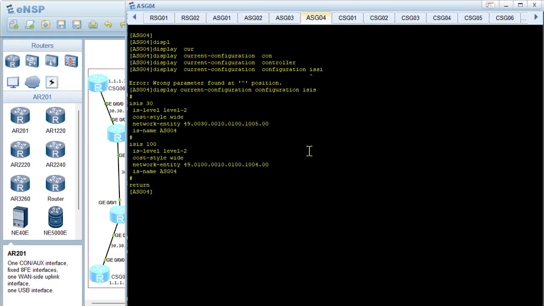Okay, we have ISIS 30, we have ISIS 100. You can check the network entity to see if we have the same network entity on the two sides. I think the network entity is the same. So now we can check our ISIS error.